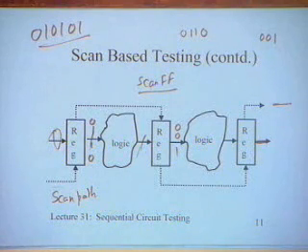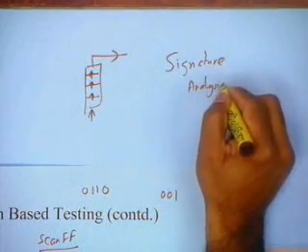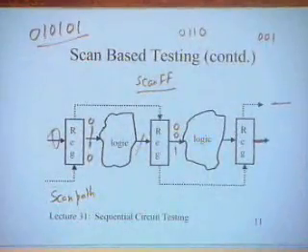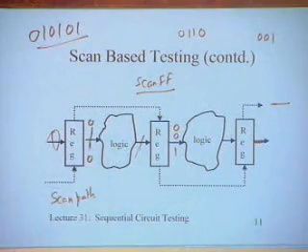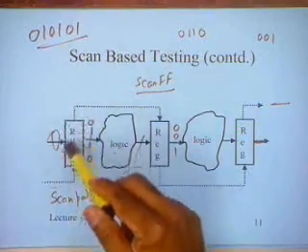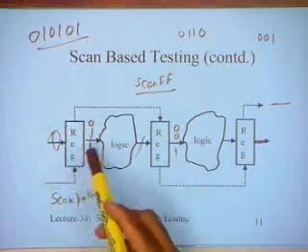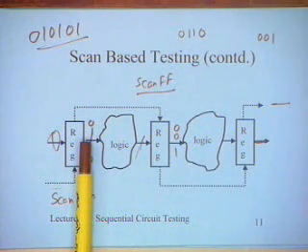Now I will just give you a small hint how we are going to adapt it to the most popular testing method today, which is called signature analysis. Almost all built-in self-test circuits work on signature analysis. What is done here is, instead of pushing in a test pattern, you convert these registers into pseudo-random sequence generators. You have a testing mode where these registers, which are input to some logic, act as random sequence generators. We will see how that can be done.